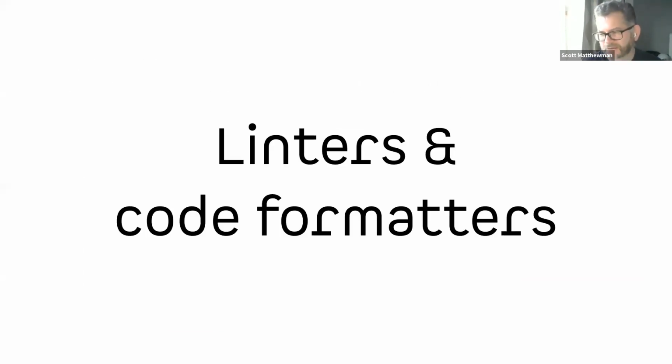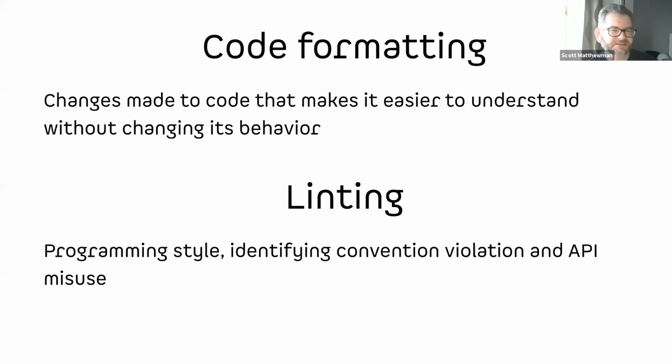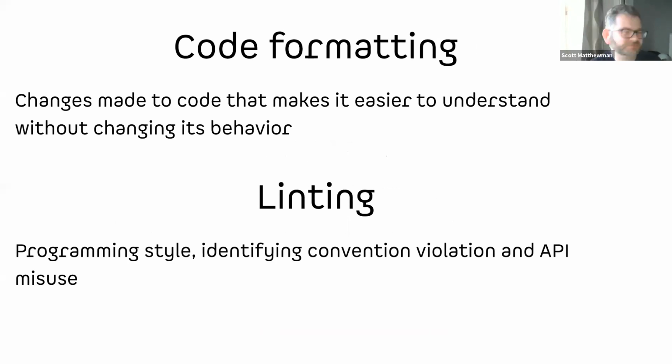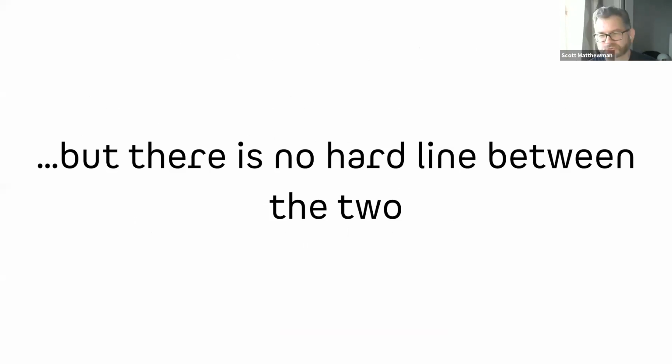But today I want to talk about the class of tools that help us write that readable code. Strictly speaking, code formatting and linting are slightly different things. Code formatting is more about rearranging the text to make it easier to read and understand, and linting is more about actually looking at what that code does and how it does it. But generally there's no hard line between the two, and across all sorts of languages, you tend to use one application to help with both tasks.